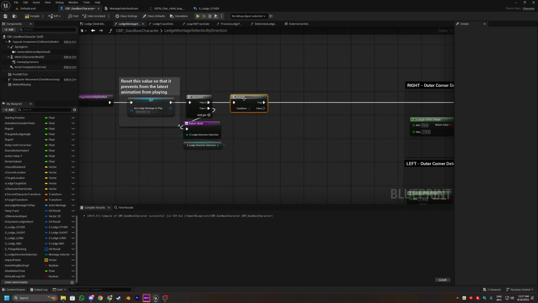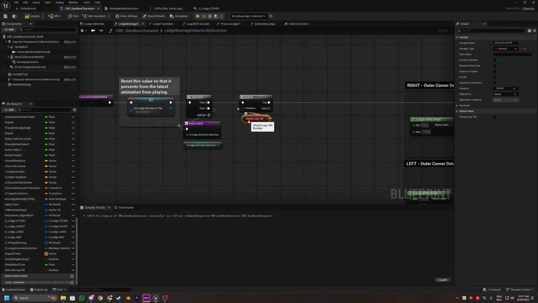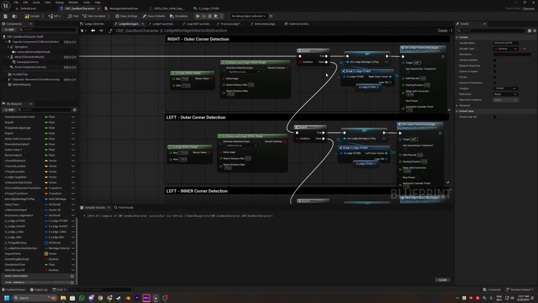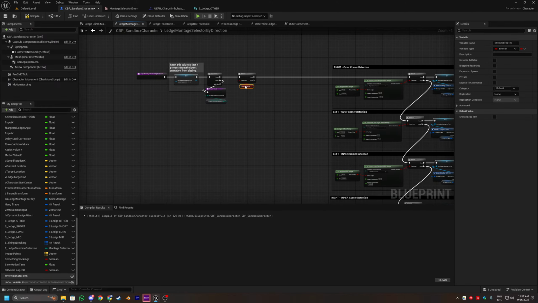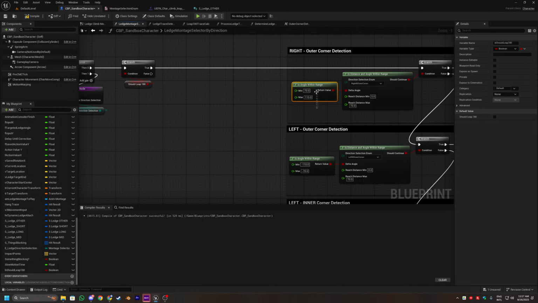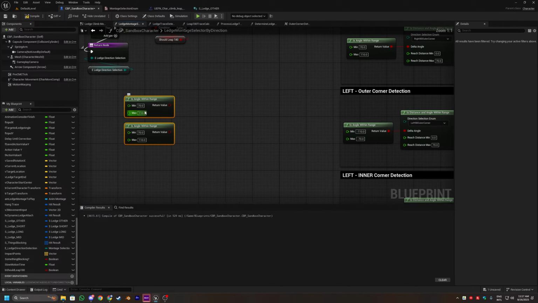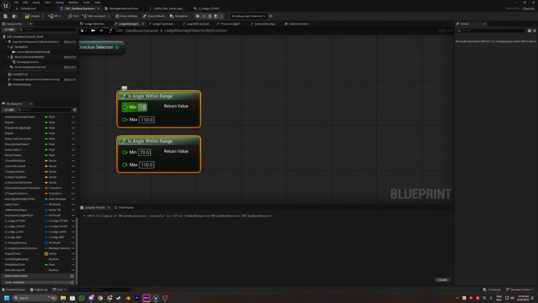So before we're checking for any direction, we're going to check first if the character is going to do a 180 leap action, so that we can make sure to execute that movement before checking for the other directions. All right, so we're going to get its angle within range. We're going to duplicate it. Here we're going to add 160 and 180.